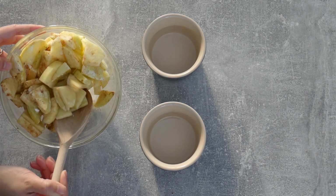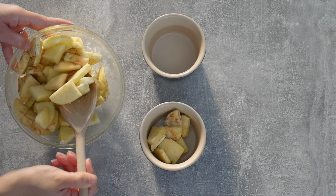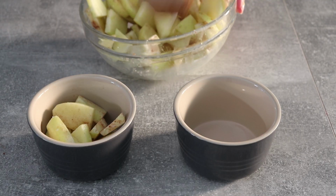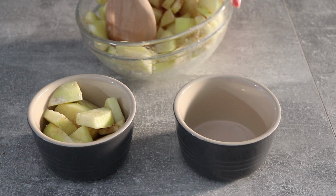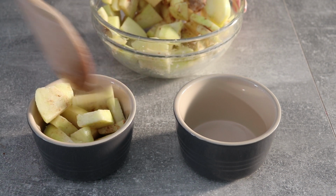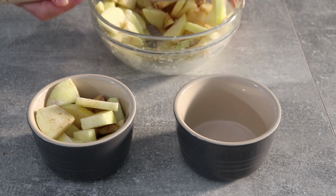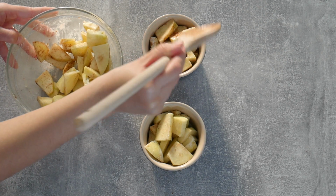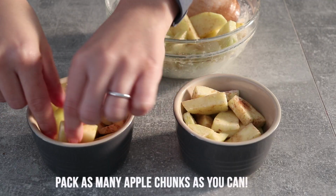And I do this because as the apples bake, then those juices will come out and it will contract a little bit. So you do want to pack as many apple bits in there as you can, just to get enough of the apple flavor. So I'm actually gonna get in there using my fingers just to make sure everything is tucked in properly.